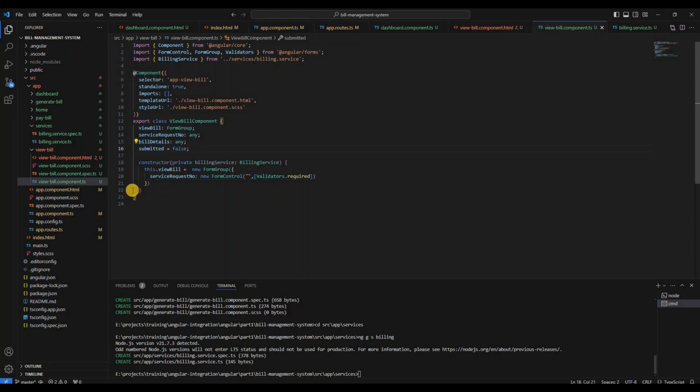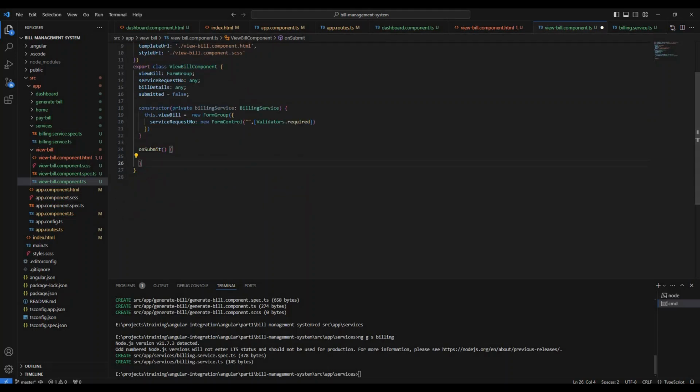Now in the constructor we get the details and put some kind of validation. Then on submit, there is one method that is called on clicking the submit button. First of all we need to check whether the form is valid or not.